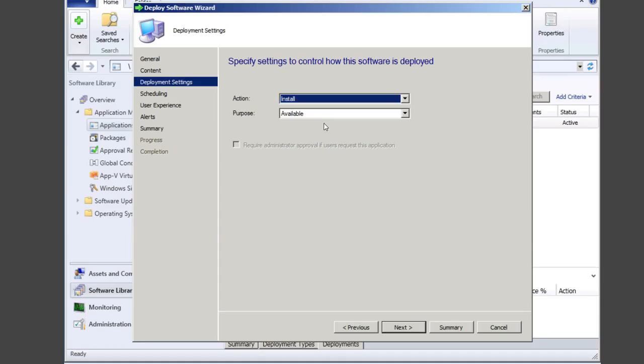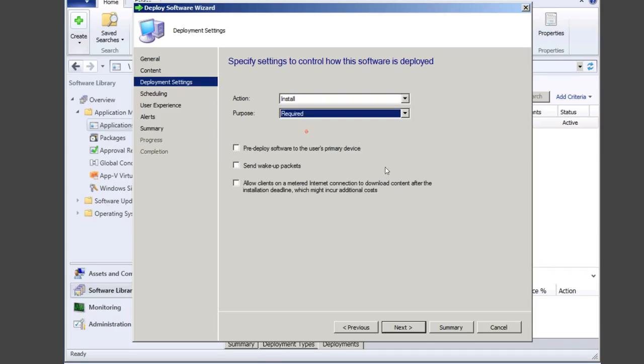So for this application, we're going to set this as a required application, which means that it's mandatory for the software to be installed. The pre-deploy software to the user's primary device allows pre-deployment of content and application installation targeted to the user's primary device, without the user being logged on.